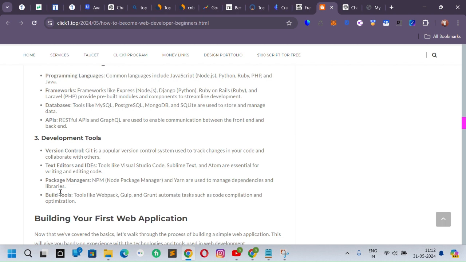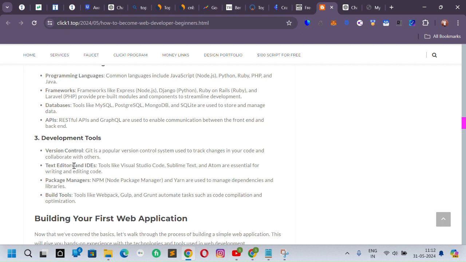So what is version control? It is a system used to track changes. Whenever you make a change to your code, right, it records it. That is called version control. And why is that done? That is done because many other people are working with you on the particular application. Suppose you are working on a big application. Others should see what change you have made. They can approve it, they can make changes, they can suggest changes, they can add comments, so on and so forth. That is why we use version control.